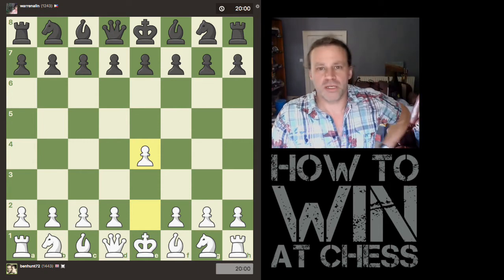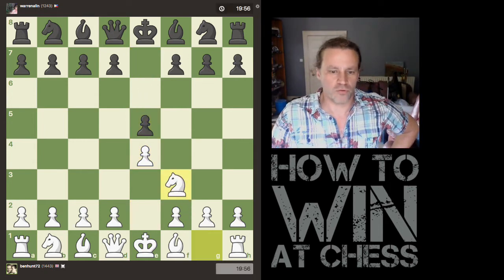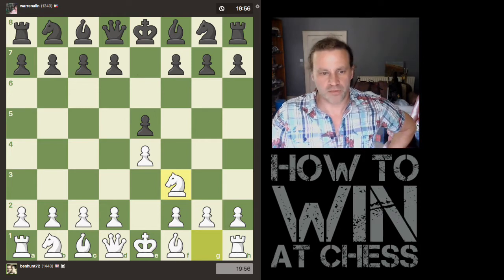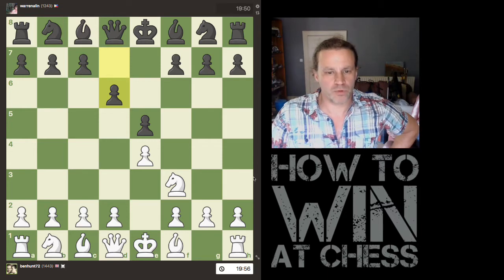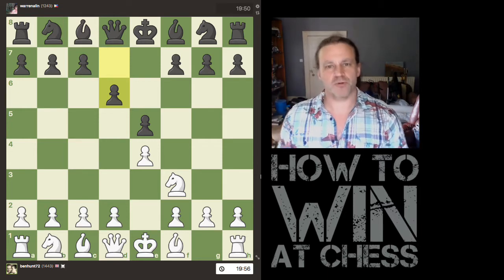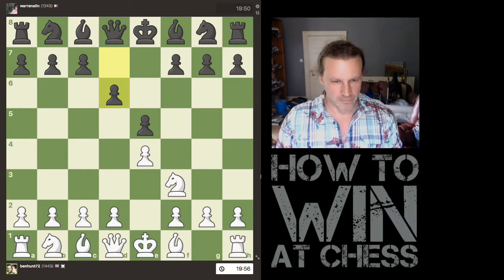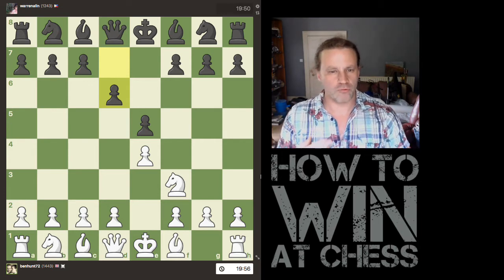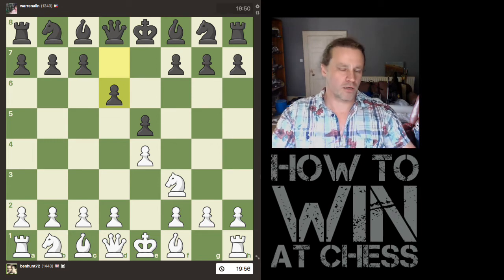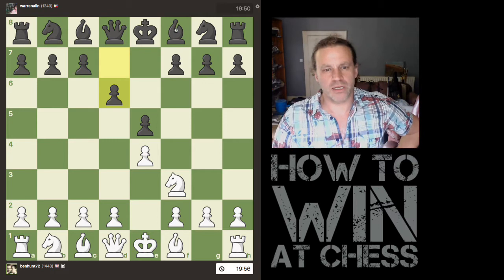So I'm playing with the white pieces and I start with e4. My opponent replies with e5, all very standard. I play knight f3 and then he plays the Philidor, which is with d6. This is a pretty quiet opening. It is valid, but to me, it seems like he's already playing a bit slow and not entirely dynamic enough, I guess.